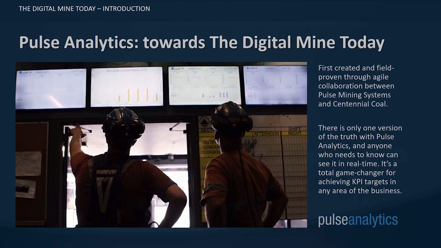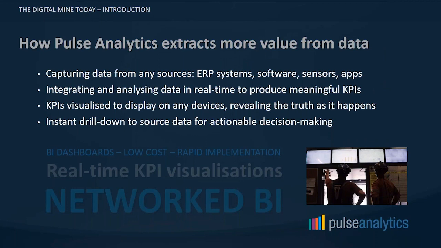So how do we do it? As mentioned, we can capture data from multiple sources, or in fact any source, including ERP systems, obviously of which Pulse has one. Any other software such as an Excel spreadsheet, an Access database, or other data source that might be in use on sites, direct to sensors or other applications such as Pi, historian systems and the like.